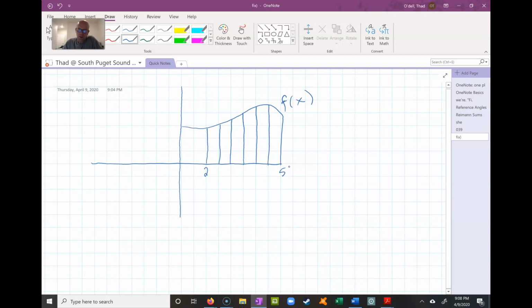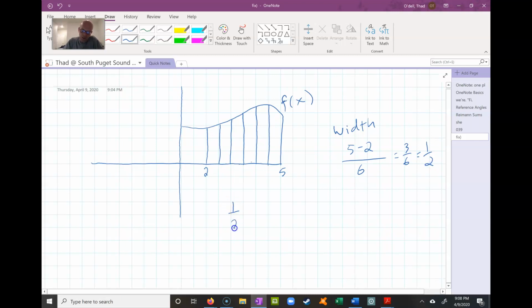So if we're going to find the area under the curve, we're going to add up a bunch of rectangles, right? The first thing we need to know is the width. And of course, the width we've discovered is if you just take the total interval and divide by the number of rectangles. So in this case, this would be 5 minus 2 over the total number of rectangles, which is 1, 2, 3, 4, 5, 6. So 5 minus 2 is 3, so it'd be 3 over 6, or 1/2. So the width is 1/2.